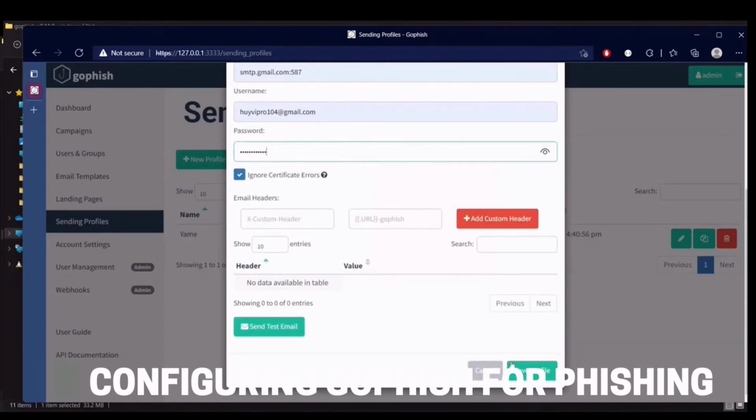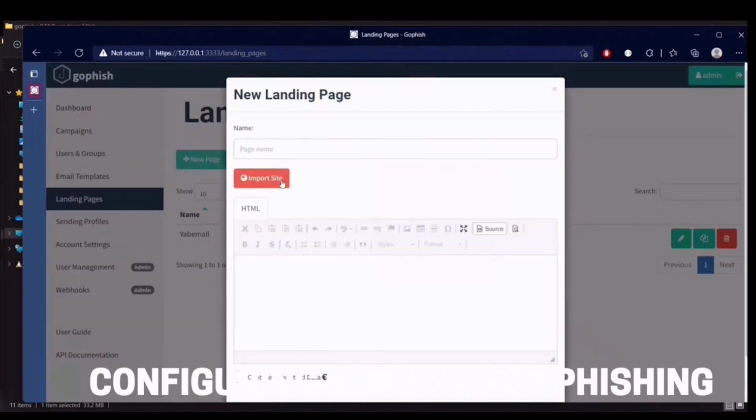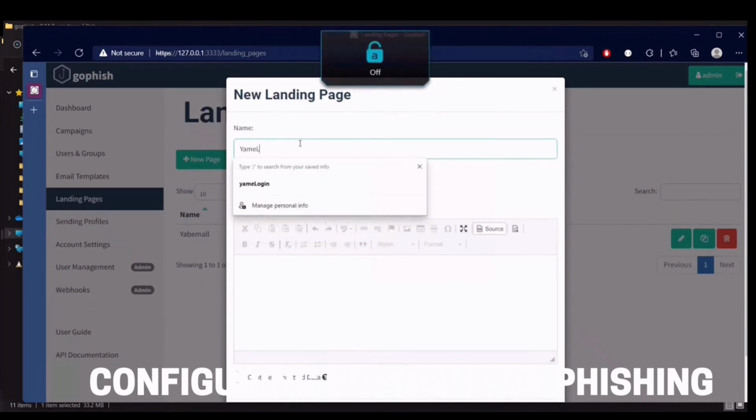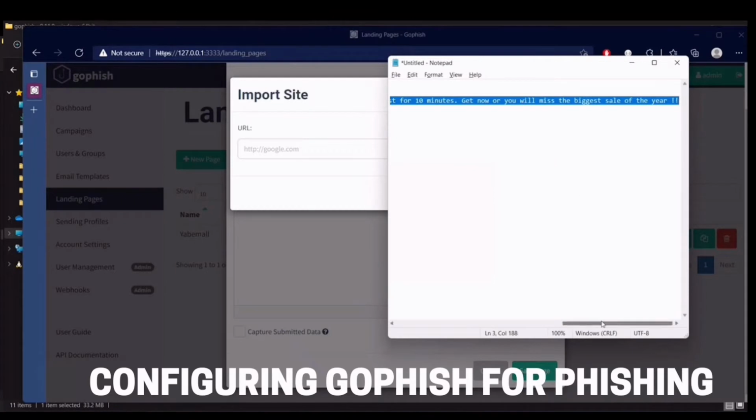Next, we need to create a new landing page with a fake login website that has a similar domain to the real one, to make the user trust the link and click on it. Later, we will get all of the information. Okay, so the URL here is /login, which will redirect the user to my fake login system.